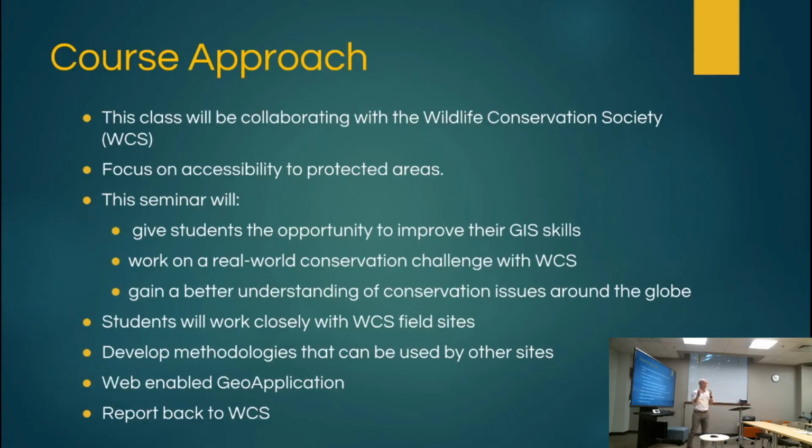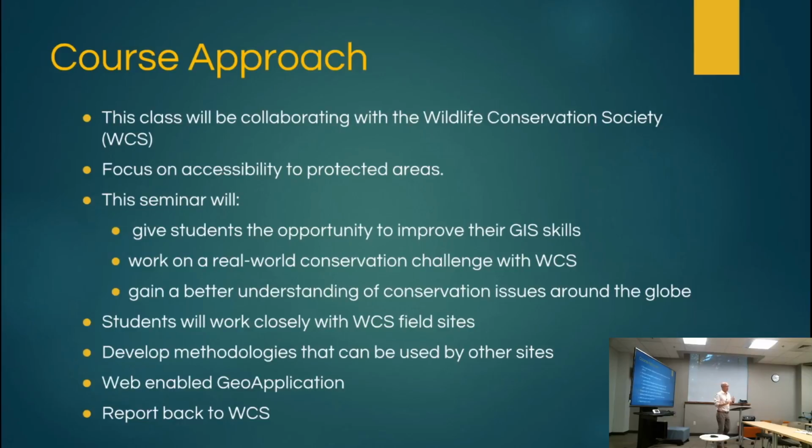So we're taking the same approach into the classroom next semester here at William & Mary. Again, we're collaborating with the Wildlife Conservation Society, and we're going to focus on a different question: accessibility to protected areas. Again, this is a question that the Wildlife Conservation Society really struggles to deal with, because they have all these areas in the field that are protected, but they need to understand how accessible they are.